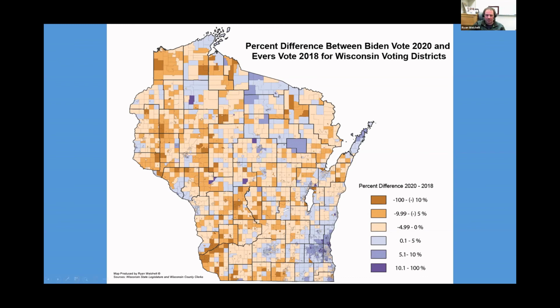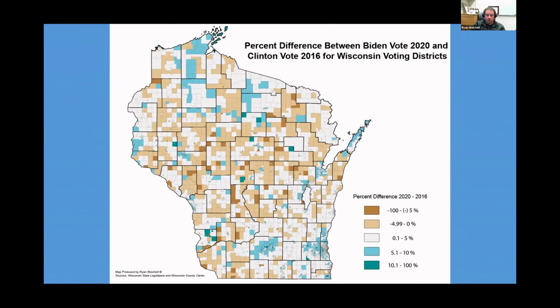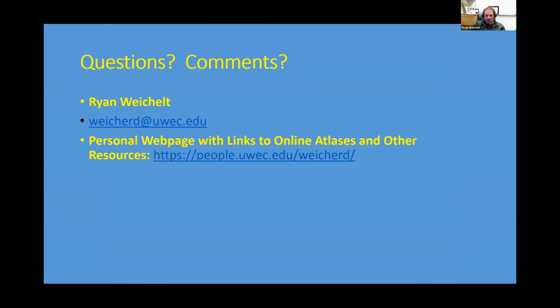But obviously, he didn't do as well in the rural areas. And as someone that studies elections, I was actually surprised how well Donald Trump did in those rural areas. I knew he'd do really well, but it stood out more than I thought it was going to. So, pretty interesting stuff. Again, we can go through all these maps till the cows come home. I'll just leave it at that. I've rambled on long enough.